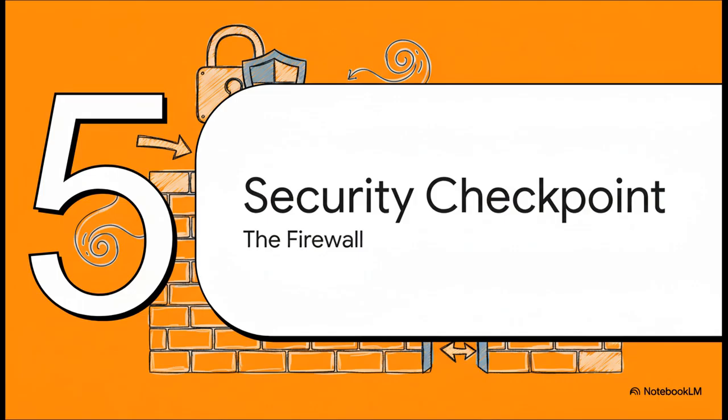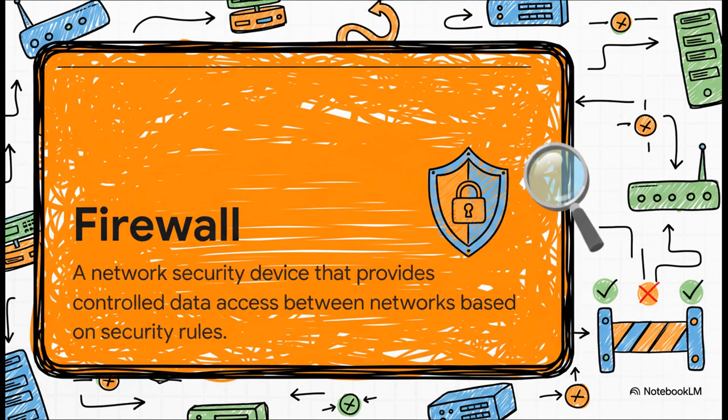But along the way, it's going to run into some serious security checkpoints that are designed to keep networks safe. And this checkpoint is the firewall. You can think of it as the digital security bouncer for a network. It stands right there at the border, inspecting every single packet that's trying to get in or out, and it checks their credentials against a really strict list of rules.